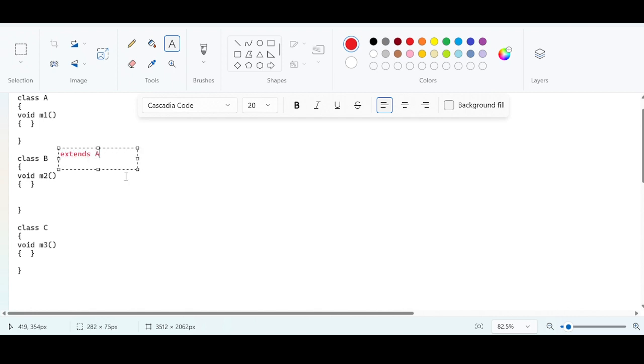Class B is extending class A, and class C is extending class B. Think and answer me how many methods are there in class A, how many methods are there in class B, how many methods are there in class C. Come from top to bottom, you will get this.